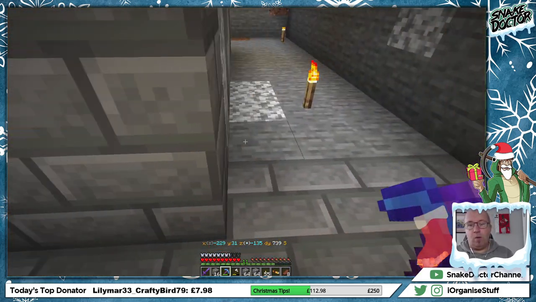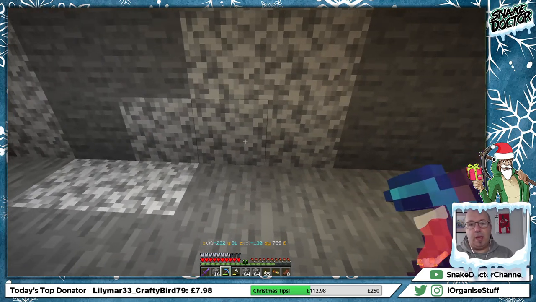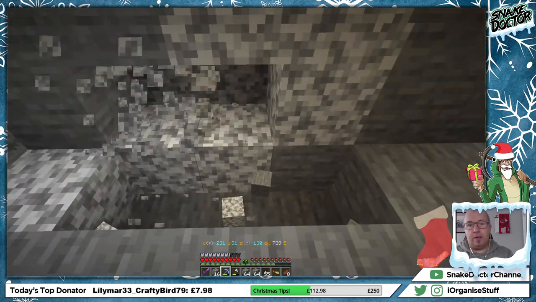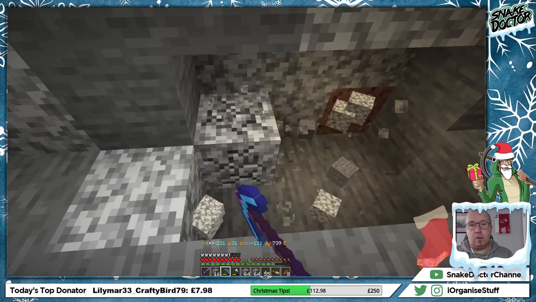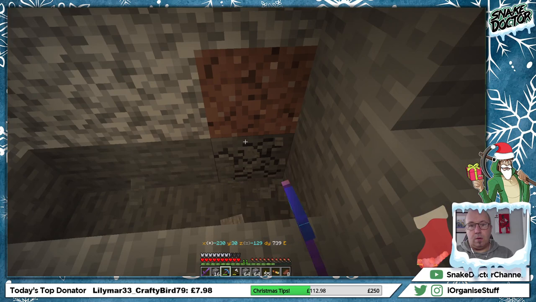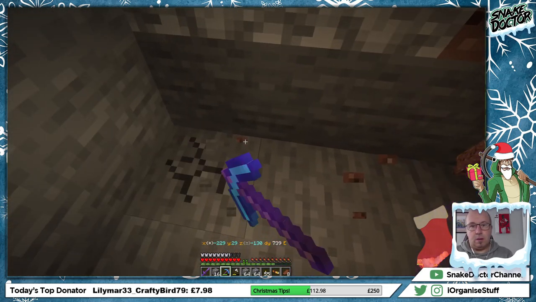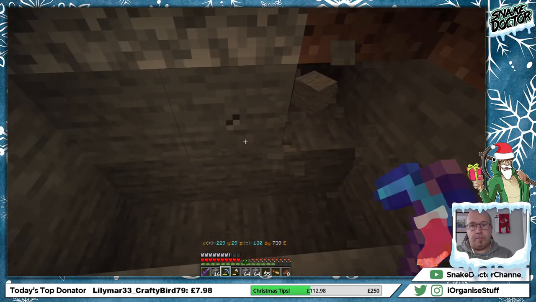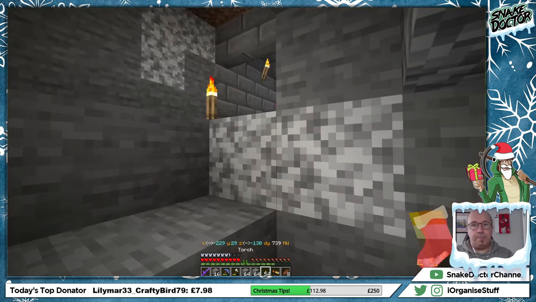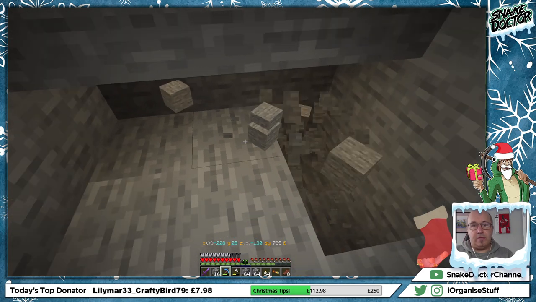So it's not quite in that way then. So I think if we go this way, if we staircase down from here, and I'll do like a 3-wide staircase. I'll do that, get down to 28. Get this done. And then from there we can get into the right line.